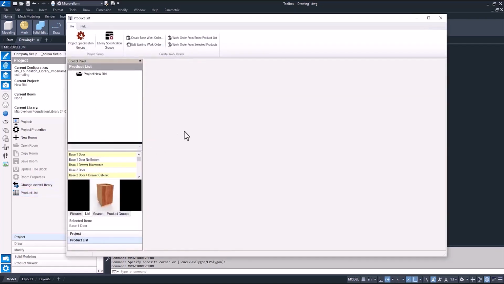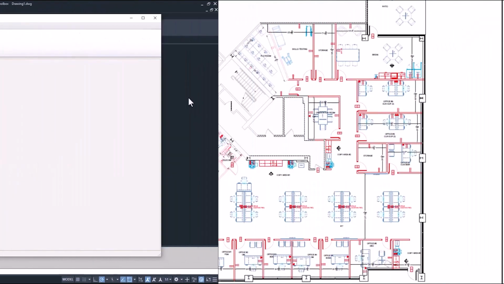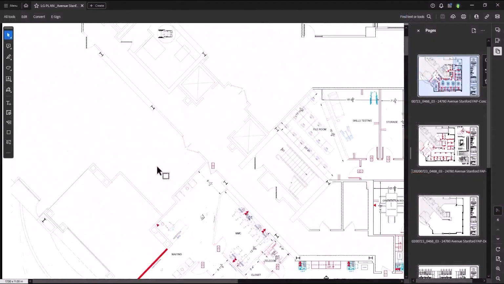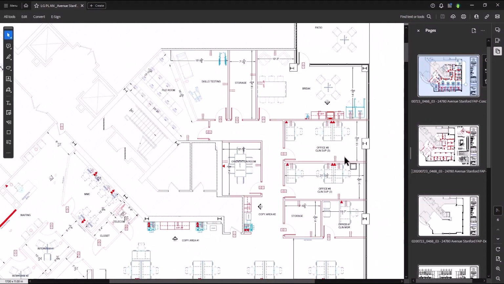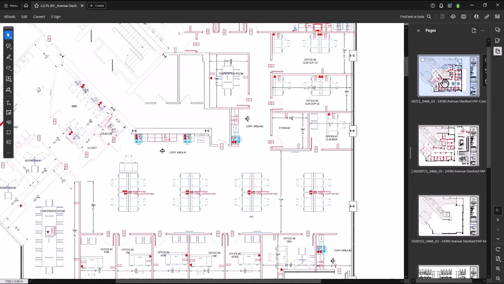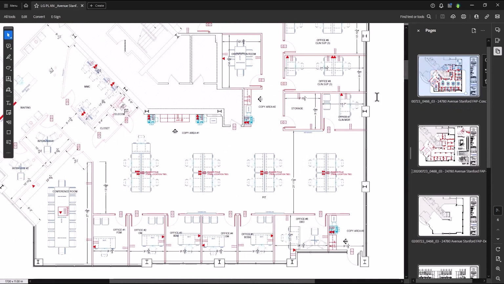Now at this point, we've already spent the time to review the construction plans. The plans that we're looking at here are just in a PDF format. In this project, we are going to be working in a couple different areas. So after having a conversation with the contractor, we've decided to break this out into two phases. The first one will be the break room in this area here. And then the second phase of this project will be the copy areas. So we have copy area 1, 2, and copy area 3 down here.